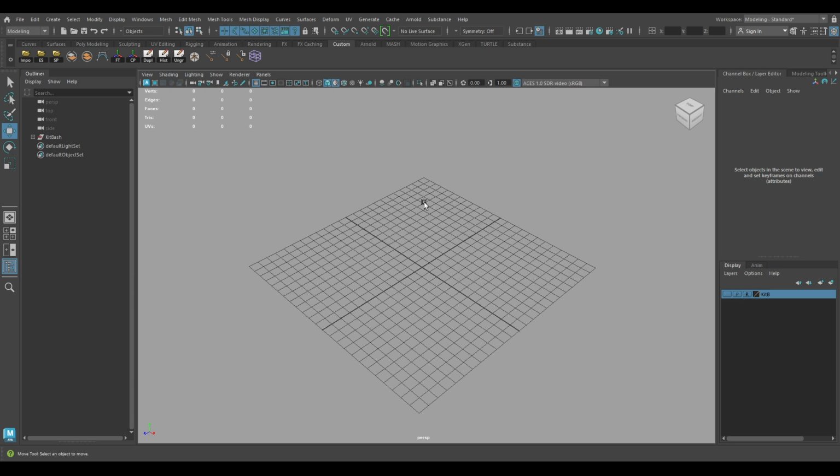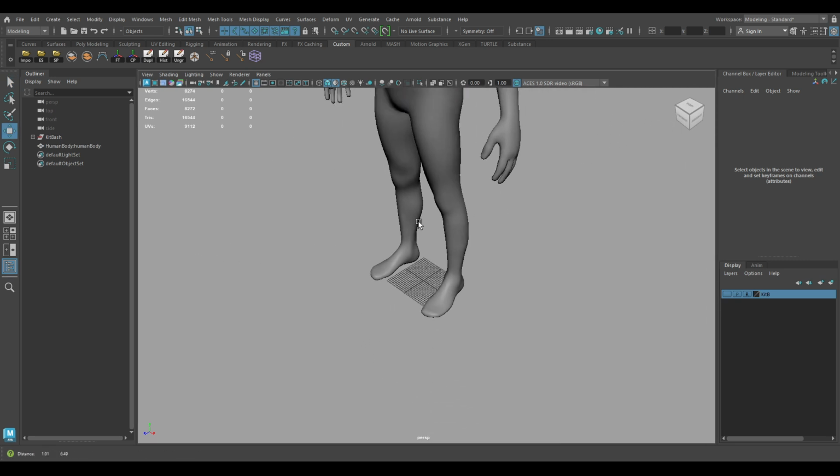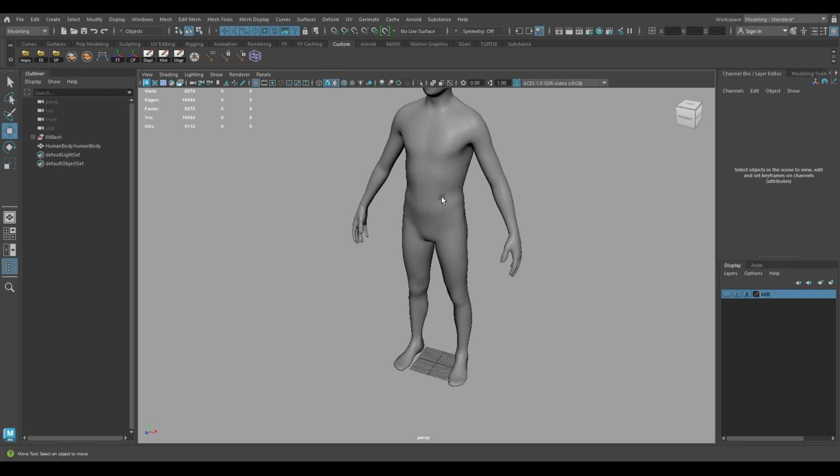So here in Maya, going to Windows, going to our content browser. Now I'm going to select this one, the human body. Double click and close on this one. Notice that it's really huge.